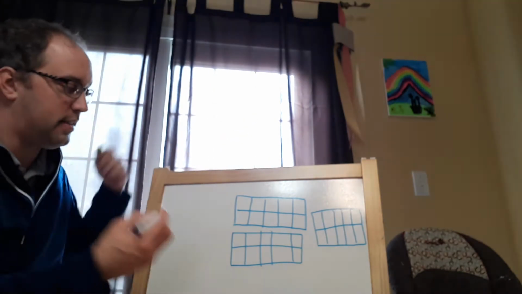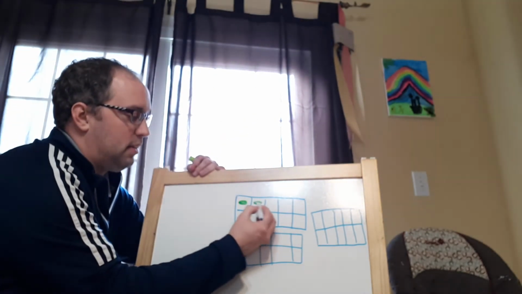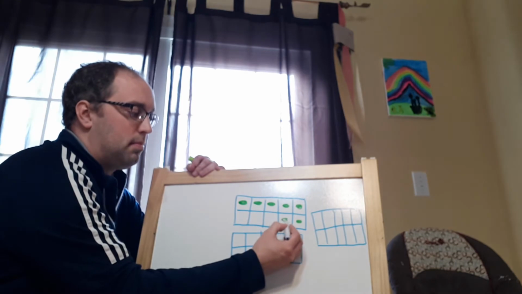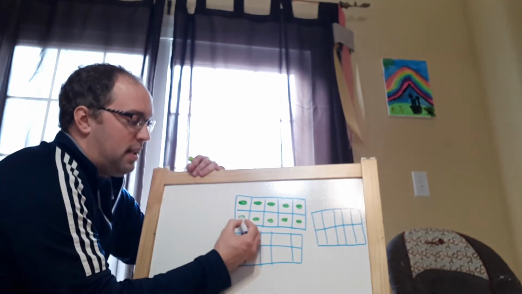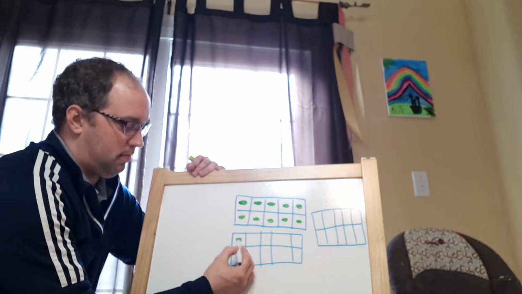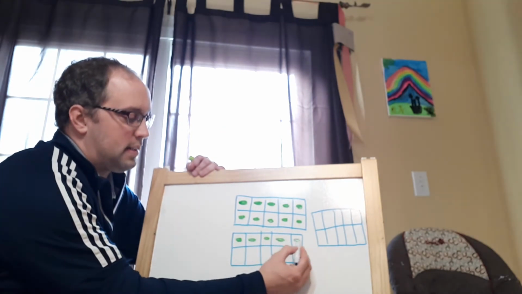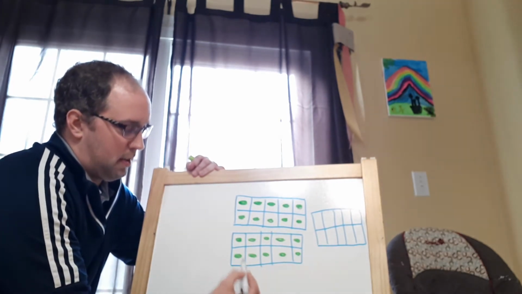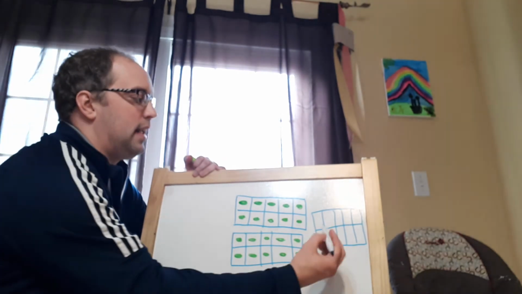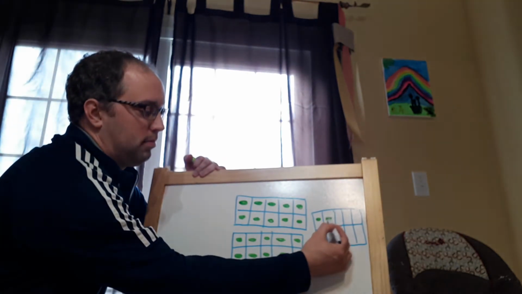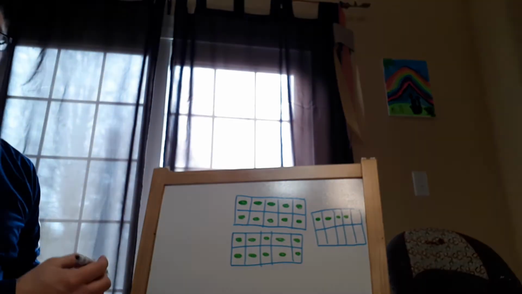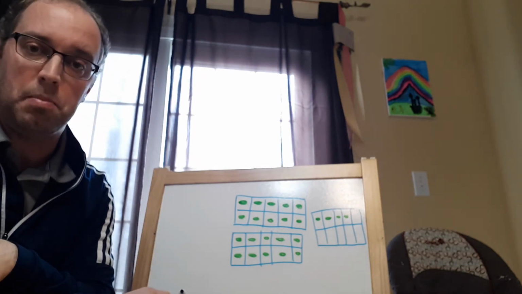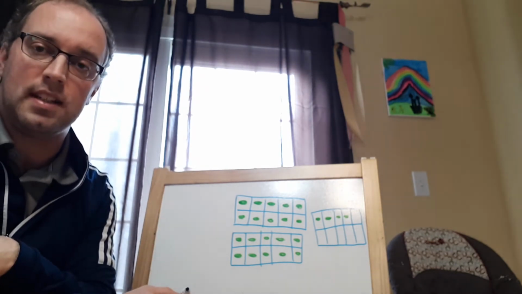So for me to draw the dots to represent the number, in our class we would put counters down or draw them. But we have to fill up 2 10 frames. So there's 10. I'm making my next group of 10. So I have my 10 and 20, and now I need my 4. So that's a great way to represent the number 24. It can take some time drawing it, but it's really important for the kids to understand the groups of 10.